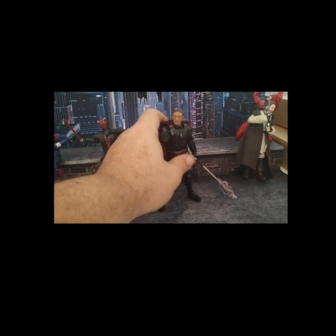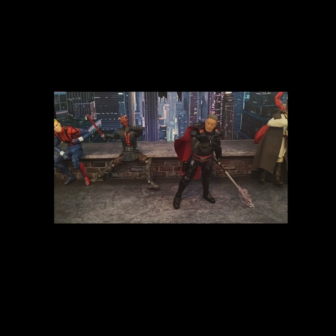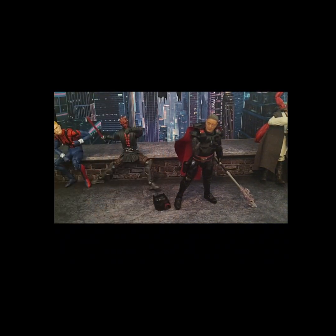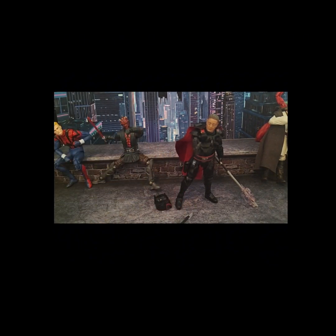So standing him was a little hard with that staff, so I used it as a counterbalance, but it eventually got the job done. It looks pretty good, if you ask me. Of course, you didn't ask me, but I am explaining it now, because that's how they do. Put the helmet to the side there, all that fun stuff. Those are all of his accessories, as you can see, and it's pretty good, if you ask me.